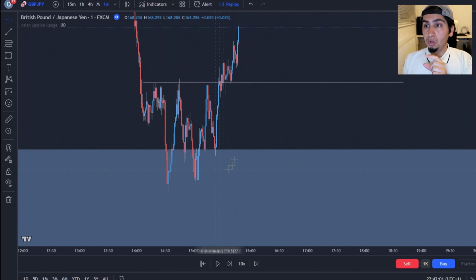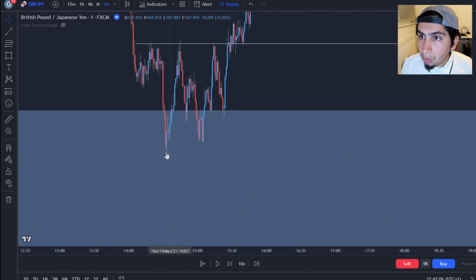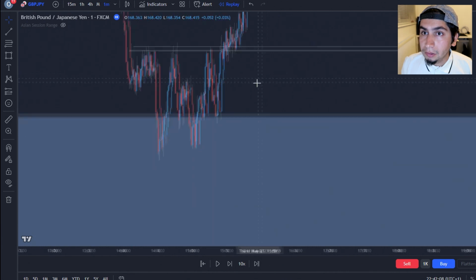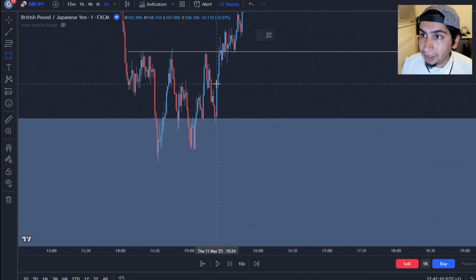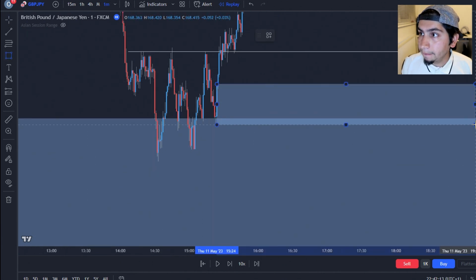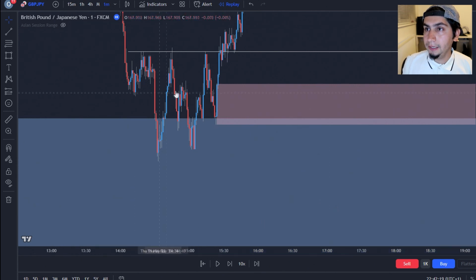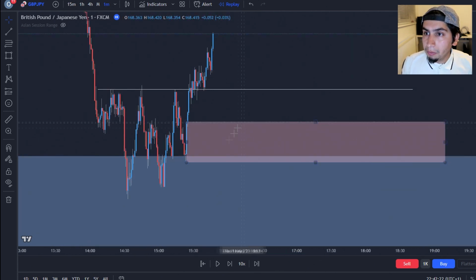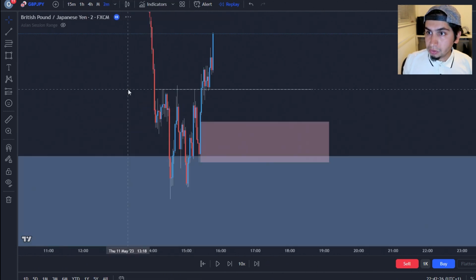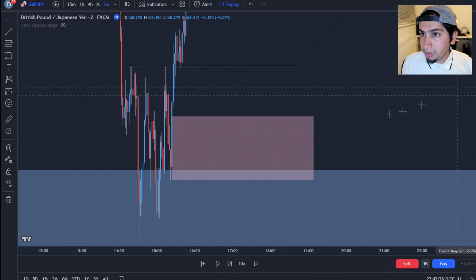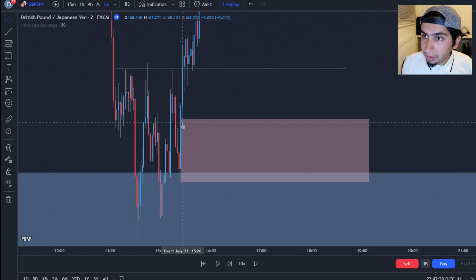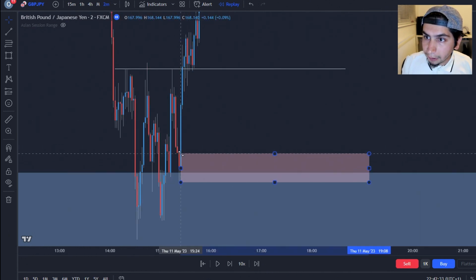Now we need to look below this white line for an area where we can enter. All of this has been cleared. The only area that we can actually look for an entry is here. Okay, let me mark this in a different color, something like that. We want to make an entry here, but right now there's no order block, nothing, so we change the time frame. Let's go to the 2 minutes. Perfect. What we can see is we have a perfect order block sitting right here.